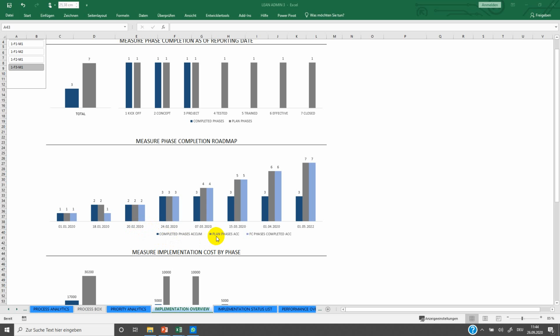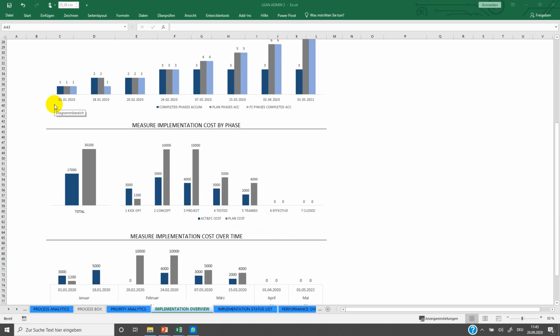And we have the same values here for the plan and for the forecast. So we can say, are we on track? Are we not on track? How much still lies before us? If we have now, let's say, April, obviously we should have, and we have already forecasted to be completed with phase number 4 and phase number 5. Now it's April, and we are already 2 to 3 weeks late, and we are falling behind with our implementation, and we're not reaching the number of completed phases we were aspiring to.